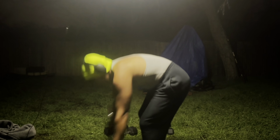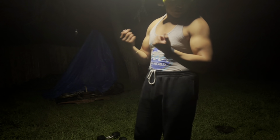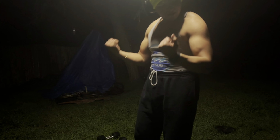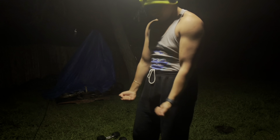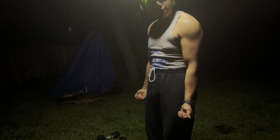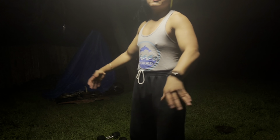Oh my gosh. I wonder if mid grip or wider grip is better. Even though I'm doing it wider, maybe wider is better. If I'm like this, it's stopped right here, but if I'm like this, I extend further. Whatever, I'm going to try to set with it wider.